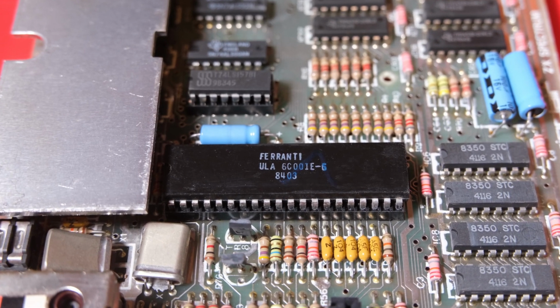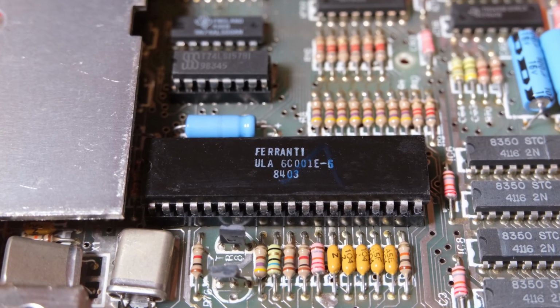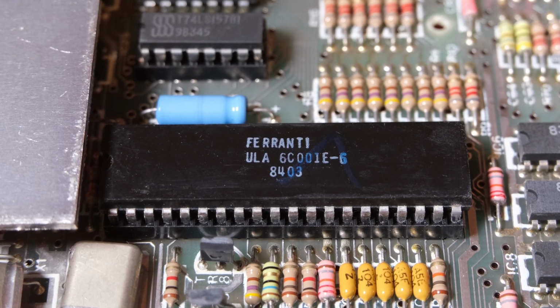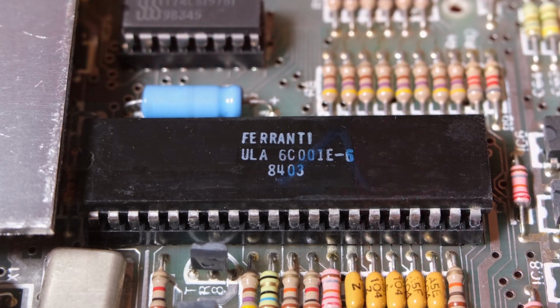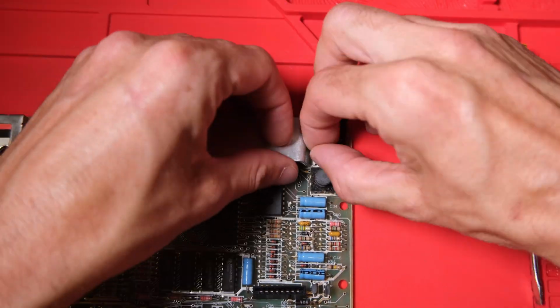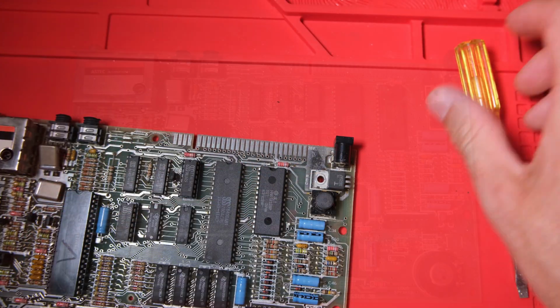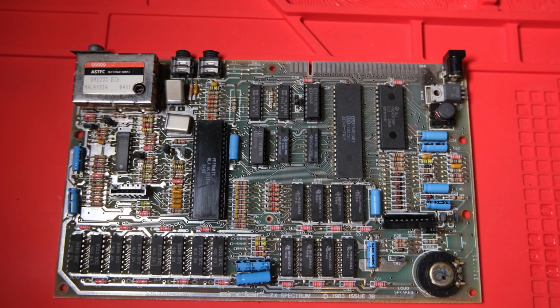Sadly, and take note of this for later, it is a ULA ending in a 6, and that's never a good sign. Those ULAs do tend to die, but we'll come to that later. First thing I'm going to do is get this heatsink off so I can work on the board, and be mindful from this point onwards not to run the board for very long because that voltage regulator will overheat and die without the heatsink applied.